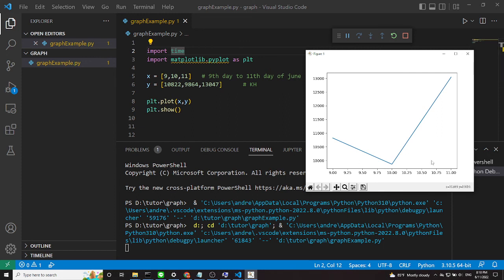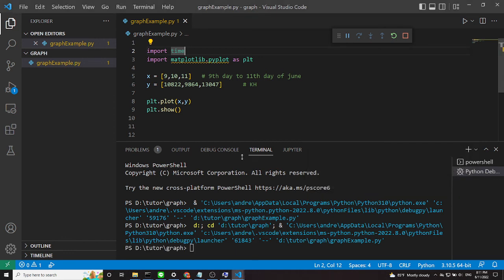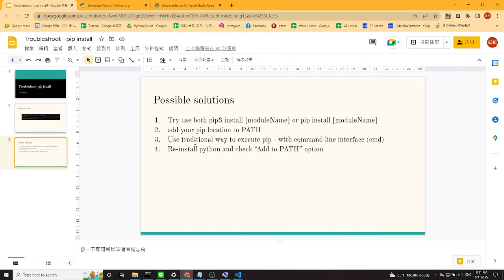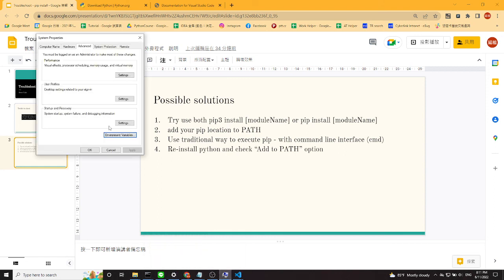If your data is more, it will show a more complete trend. So if you feel lazy to use PowerPoint or something, you can just simply use this tool for your report. Okay, so this is a good tool actually. And when you close it, the program will be suspended. Okay, so for this example, we just successfully resolved this problem statement by adding the environment variables in here.